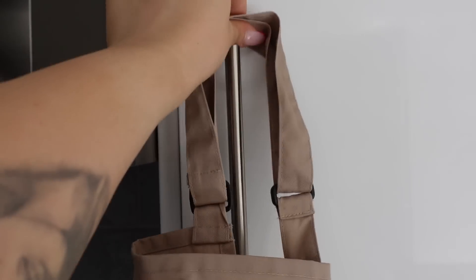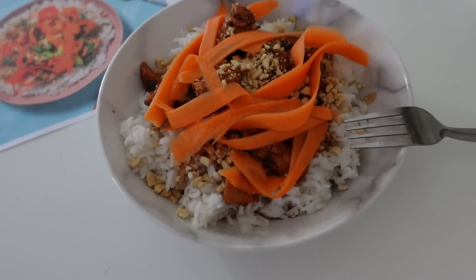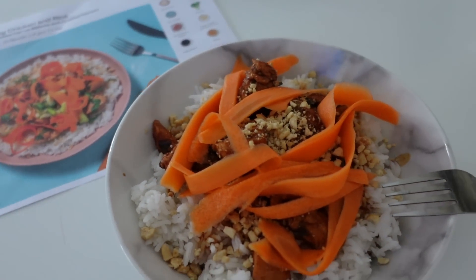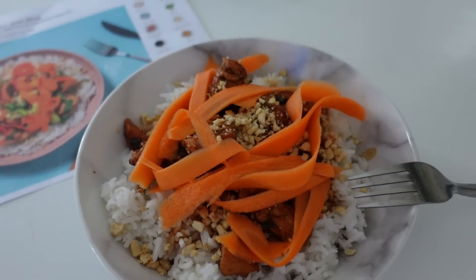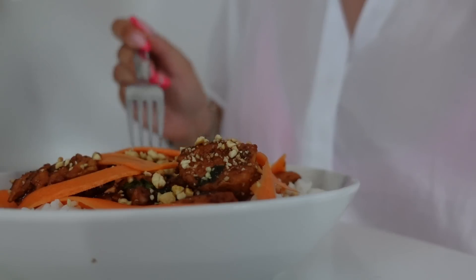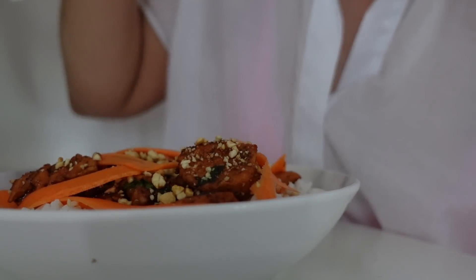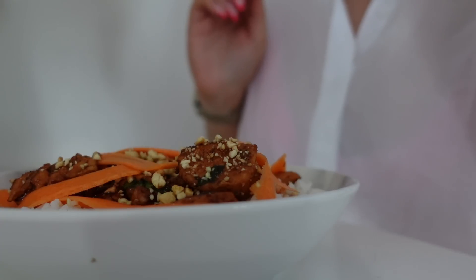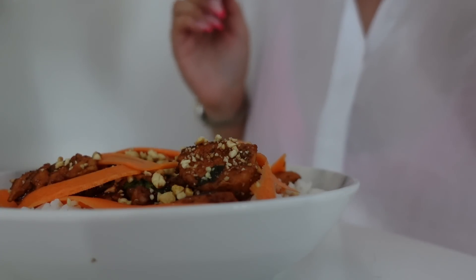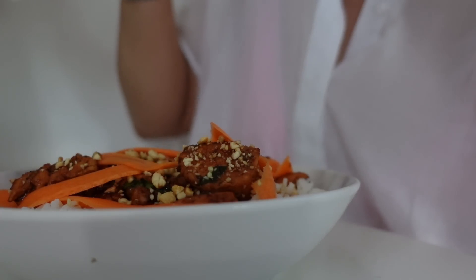The meal is done! So this is my plate, and here is Bianca's. She said it smells really nice. Let's try and see what's the verdict. You like it? Yeah, it's really nice. Let me try — it is actually really nice. I'm not saying it just for the camera, it's actually really good.